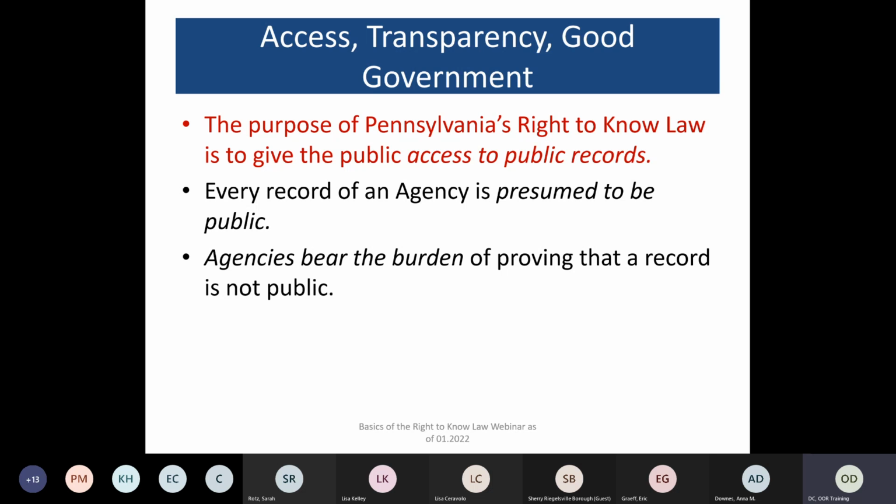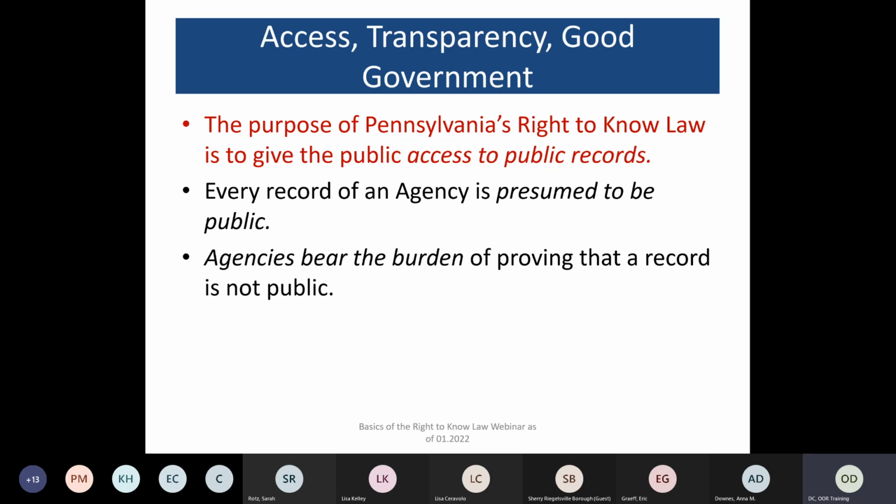Okay, this person who submitted the request more than likely has a problem, and they're not sure how to solve the problem, but they think that it might involve a record that we have. All right, how do I address that? Do we have the record, and how do we proceed? And I think that helps you get back on track to find your way and get you started in the right direction with any situation that you might be dealing with.